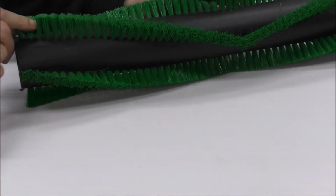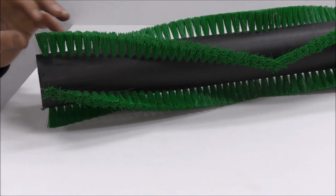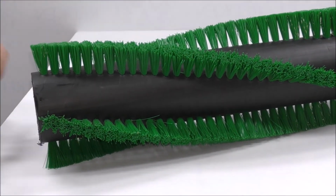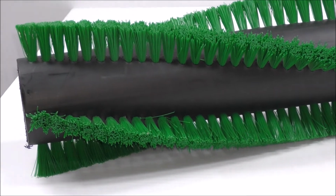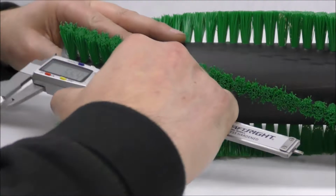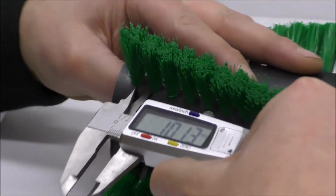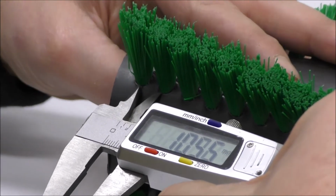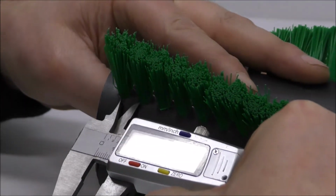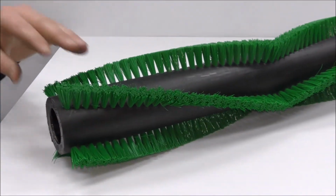From there, we need to know, again, this will determine how hard and how well your brush performs, the density or the pitch between each of these holes. So the middle of one hole to the middle of your next hole in the same row is your true pitch. So in this case, I'm measuring it from the center of one hole to the center of the next as 10.5 mil. 10.63, but 10.5. This is critical to get as close as possible and always double check.